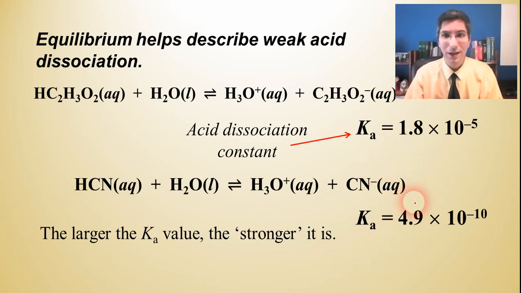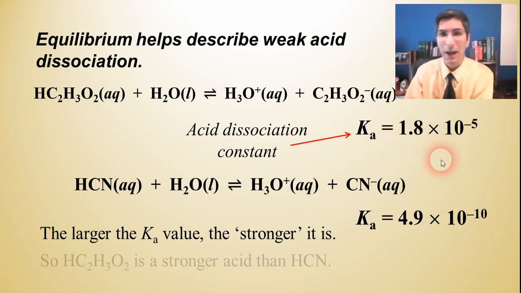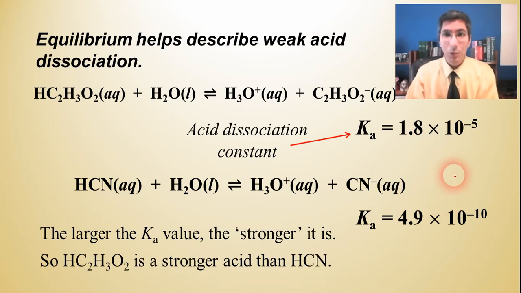So as you can see, the larger the value of Ka, we can say the stronger the acid is. We'll have more dissociation. Now both of these are weak acids. They don't dissociate that much. They're both way less than 5%. But if you had to say which one is stronger, it would be acetic acid, wouldn't it? Because it's got a much larger value for Ka. So we can say that and we can just estimate and say Ka is about 10 to the fifth times larger than the Ka for HCN. So that tells us that the acetic acid is probably going to be about 10 to the fifth, about a hundred thousand times stronger than hydrocyanic acid. So we can just eyeball that and see what happens.